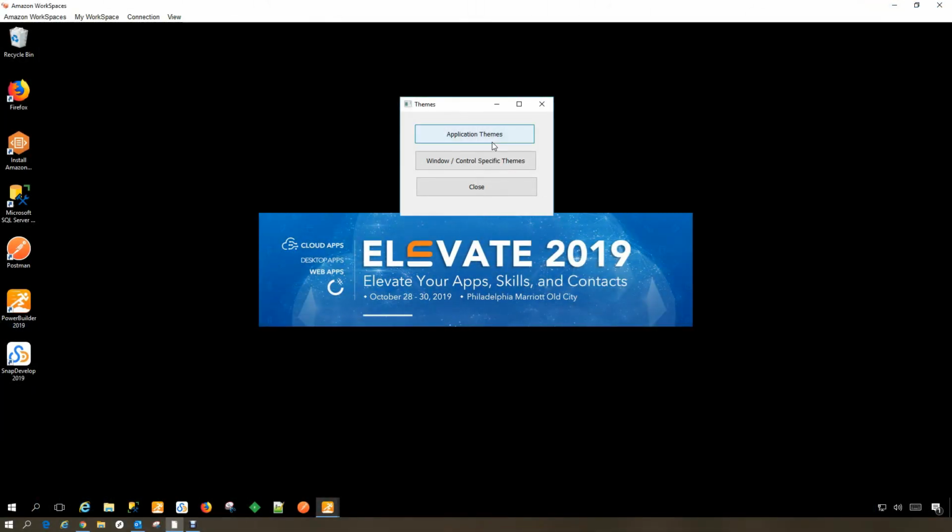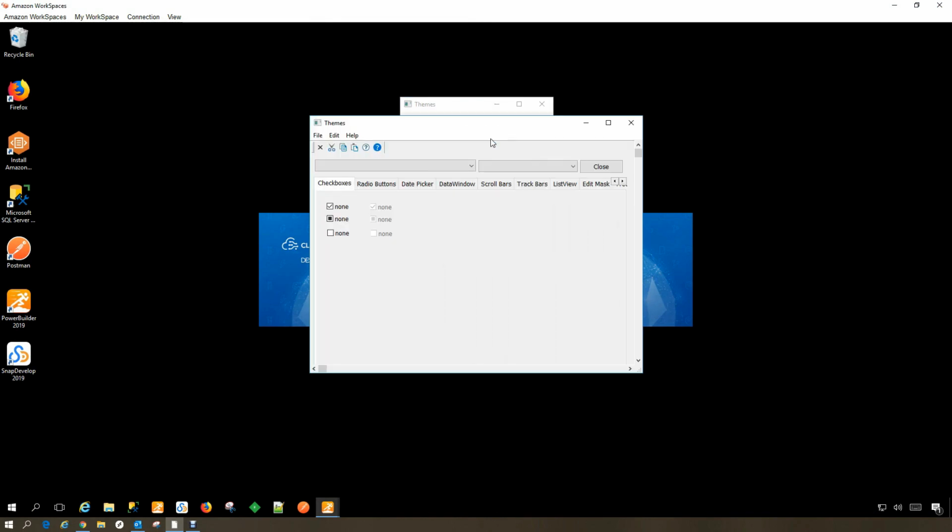Okay, so we're going to look at what the theming actually looks like here. This isn't themed. This is the standard way that PowerBuilder looks, and you can see all your familiar controls. I've taken every control you can put on a PowerBuilder window, and I've got it on one of these tabs, so you can see there's quite a bit here. Then you get down to the very end, and this is the tab that shows the stuff that isn't themable. It probably sounded like a lot more when I covered it in the session, but there's an awful lot you can theme, and just a very few things you can't.